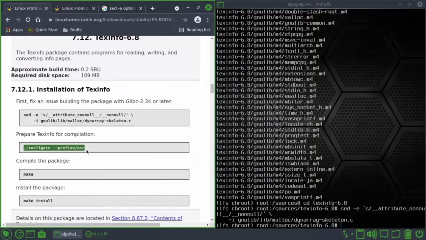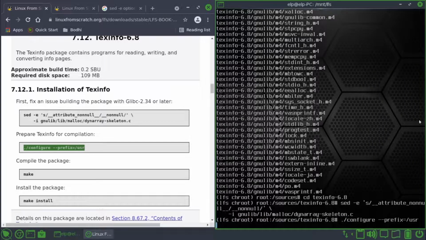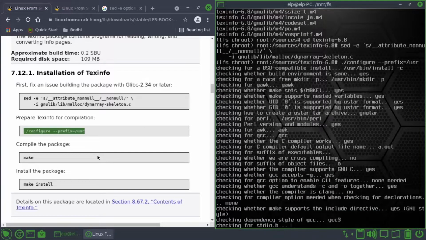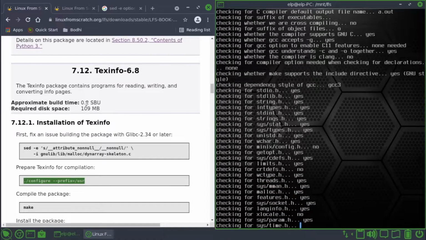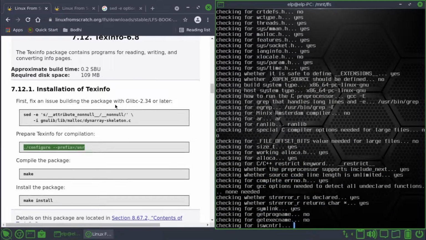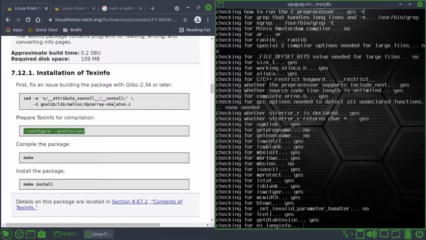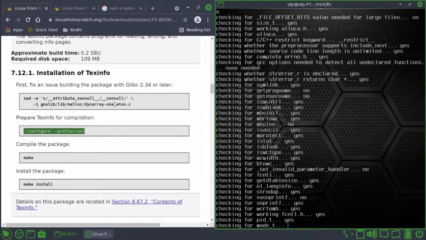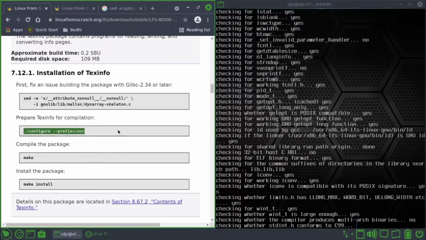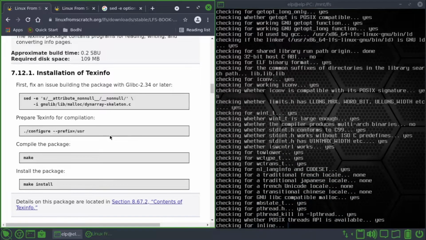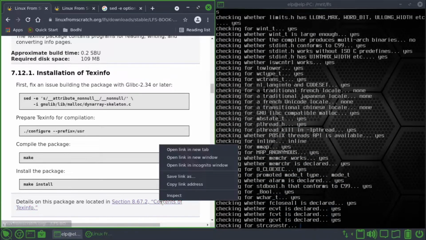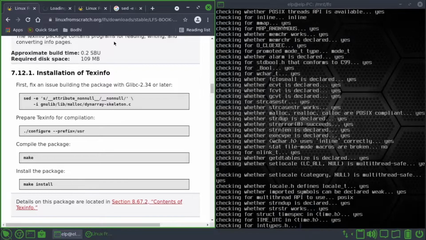So then the step is for configuring. It says it's 0.2 SBU, which means it will finish in a couple of seconds. Contents of Texinfo.